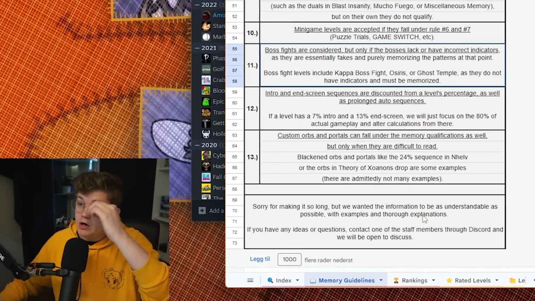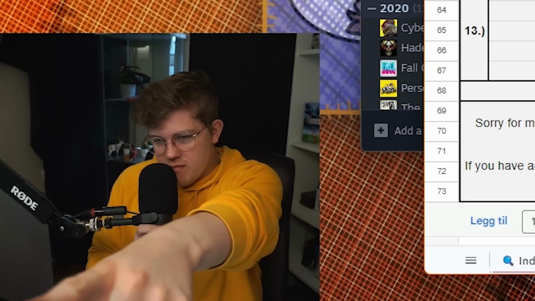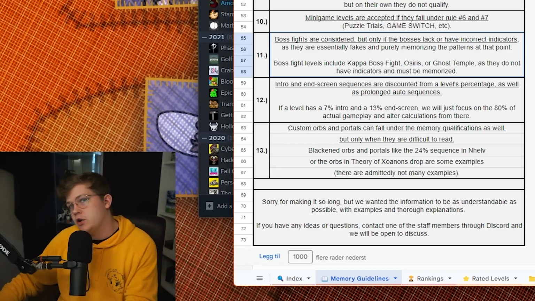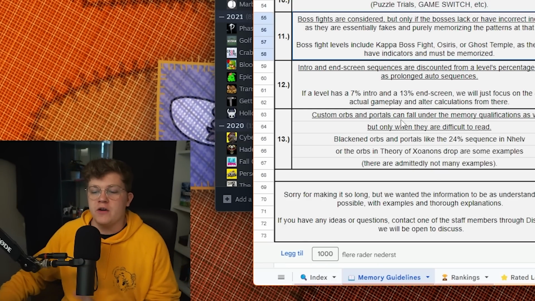That probably took a really long time, but I think it is very important for you guys to understand the requirements for what is a memory level, because otherwise people are going to be like, oh my god, that level is not memory. What are you talking about? Why is that level on the memory demon list? It's not memory. So I wanted to go through the rules just so that you guys have a decent understanding of what actually makes up the rules, because I think understanding what the rules are is a very important thing.